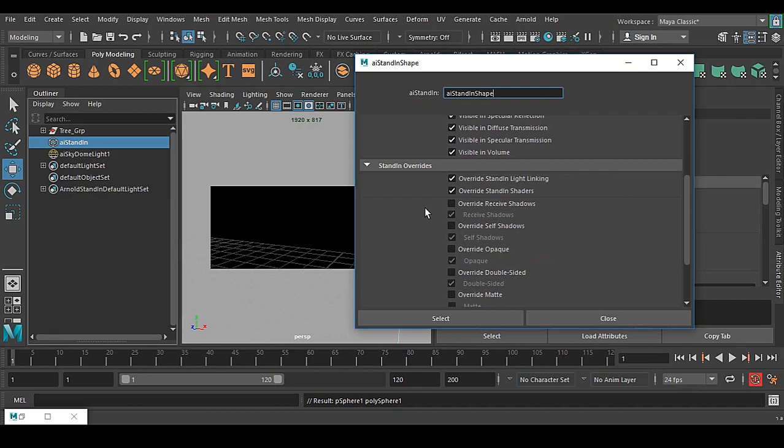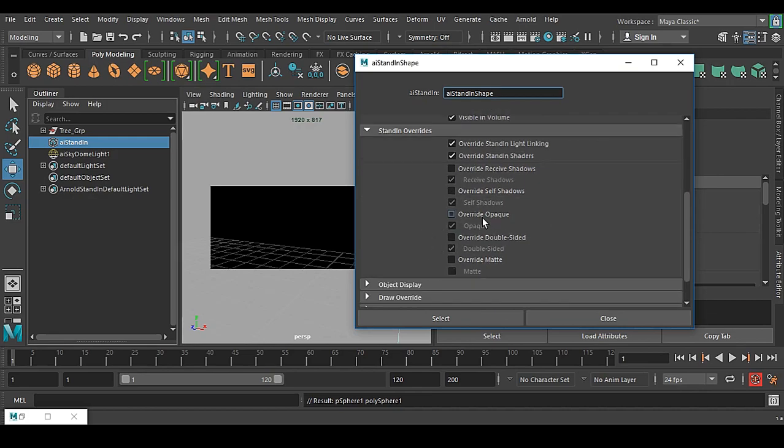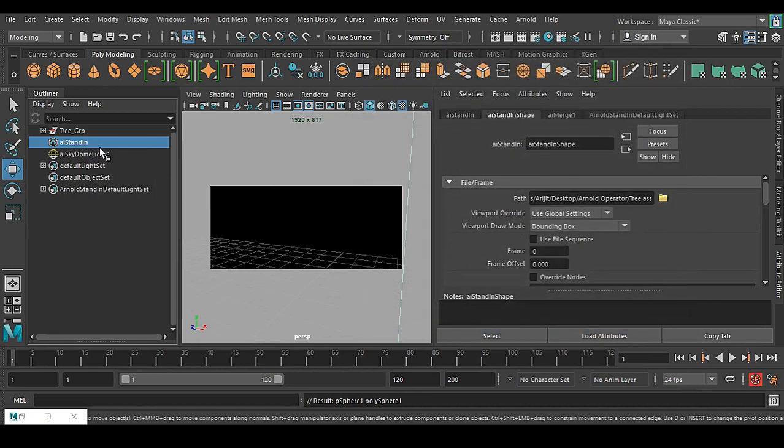You have this stand-in override, and we have this opaque, but this opaque is for everything, like each and every thing would be opaque off or on. So this won't work in this case.